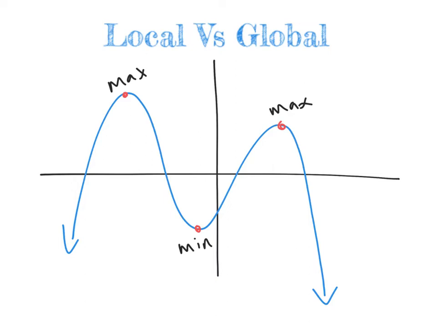Once you label them, the difference between local and global is really just that local is a relative maximum, and global is the maximum of the entire graph. So think of local as something that is regional, something that is in the area, and global is the big picture. So if I focus specifically on this first maximum right here, in this region it is a maximum point. But is it a maximum out of the entire picture?